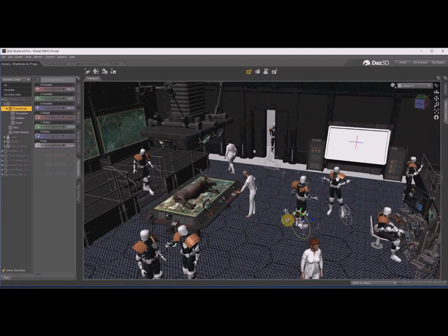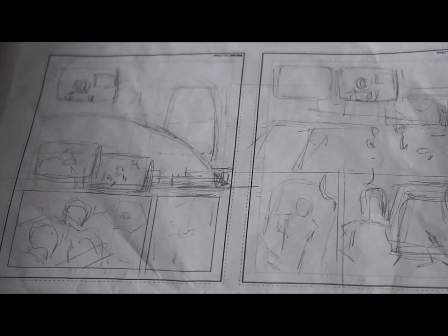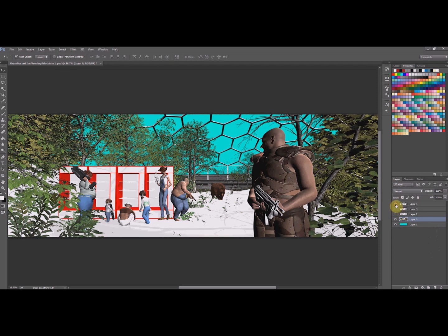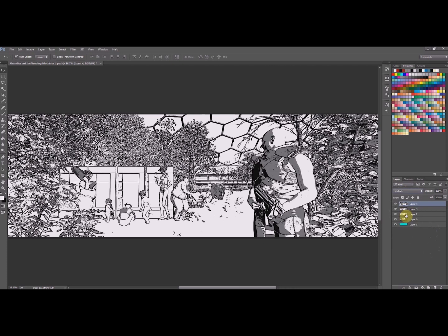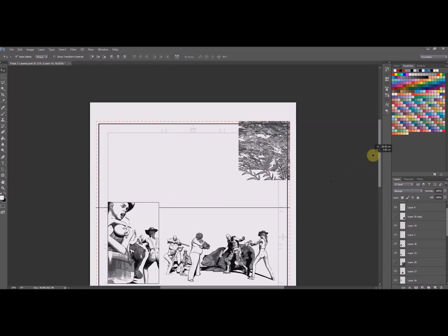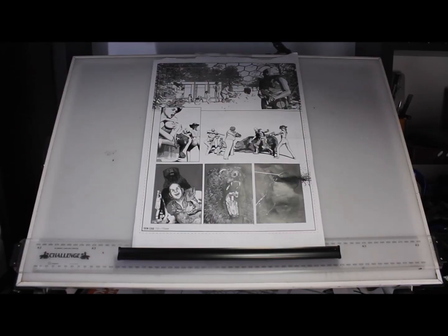Tom must plan his shots in such a way that they will not only have good compositions individually, but will also sit well together on a page. To this end he'll often draw a rough thumbnail sketch of the whole page to keep him on track. It's just one of the many stabilizers screwed to the bicycle of his creative abilities. Once happy with the look of his panels he will import them into Photoshop where he'll add filters to make them more easy to interpret as line drawings, an extra few wheels on the training bike. He'll then arrange them into a page template and print them out, all shiny.